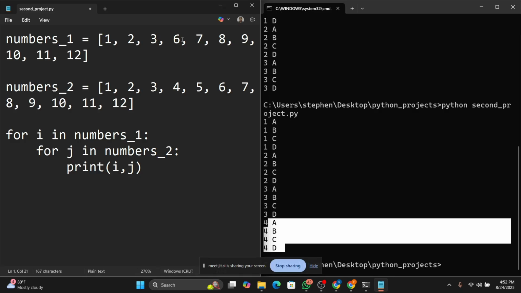Very simple. Okay, so this is where I stopped. So you check the numbers in number one. They are not complete. One, two, three, six. There's no four and five.